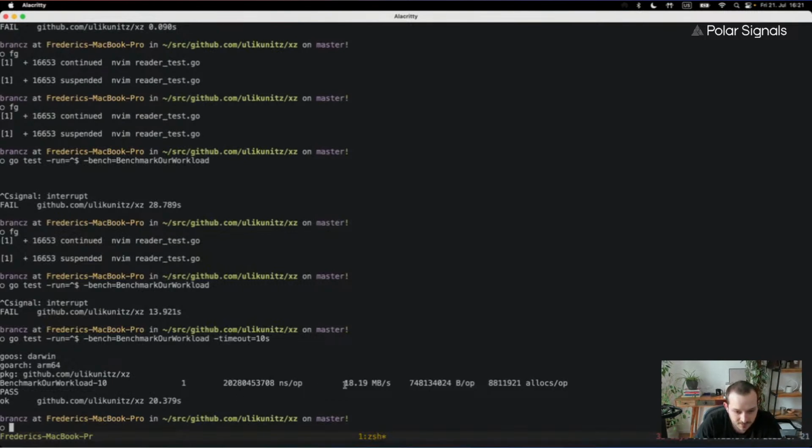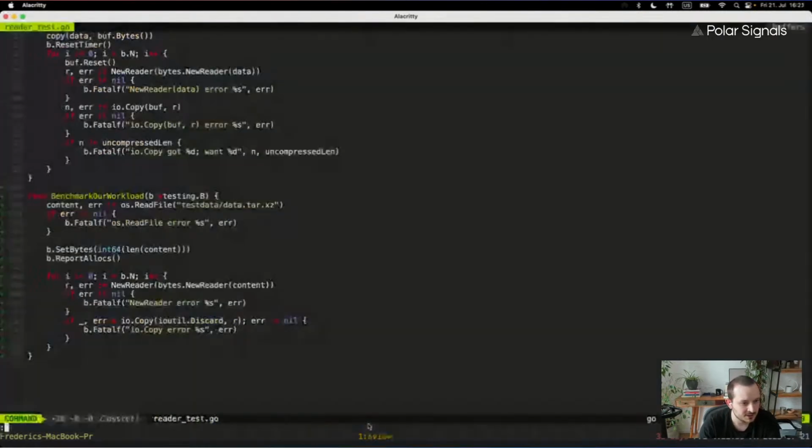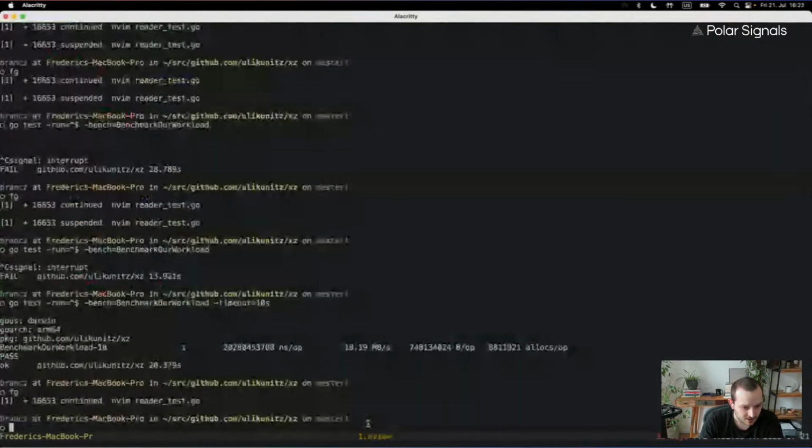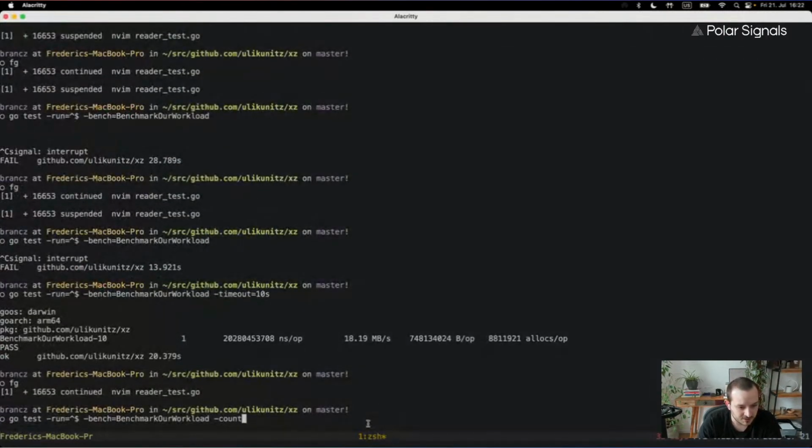But we can see 18 megabytes per second only. So, all right, now let's maybe do count 2. Okay, we'll have to survive this once. CPU profile, cpu.prof, old.txt.